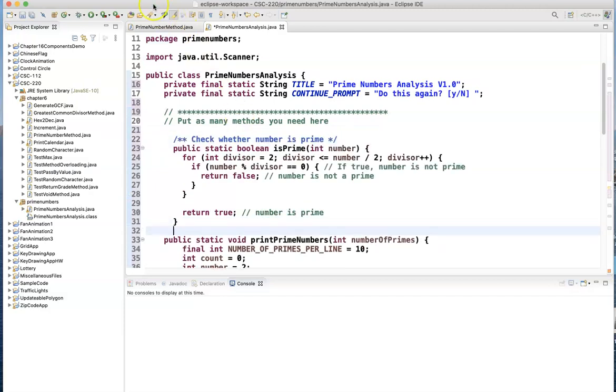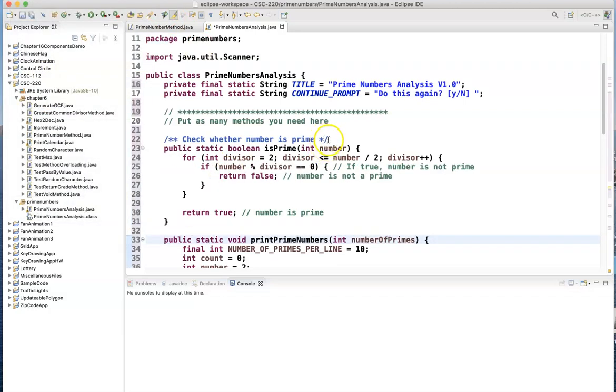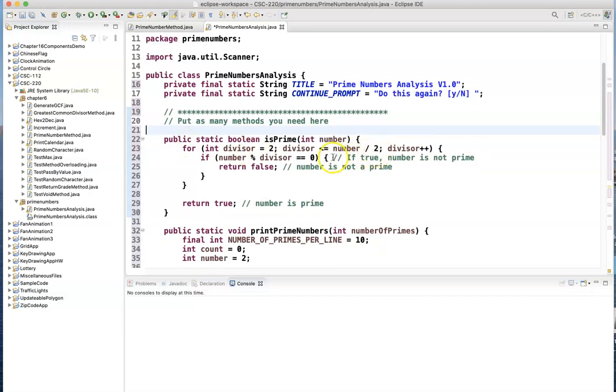And then I'm going to do source format, because I have to have my code formatted nicely. And the fact that you use the word is here doesn't require this comment. Basically what I'm doing is I take in a number. I start my divisors. See if you can find a number that divides evenly into number. Start with 2, start with 3, 4, 5. So if divisor is equal to 2, and I don't really like this, so I lied. I'm going to change this up a little bit.